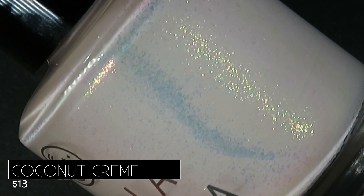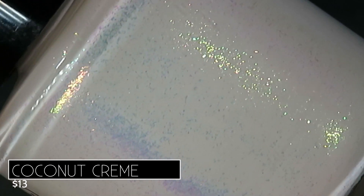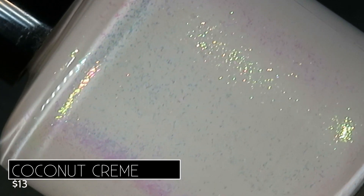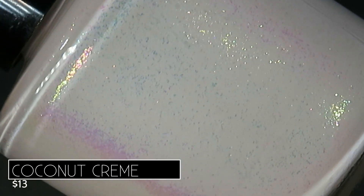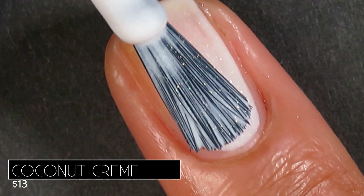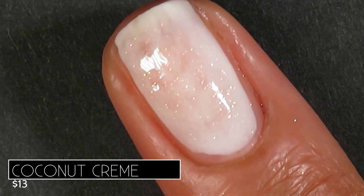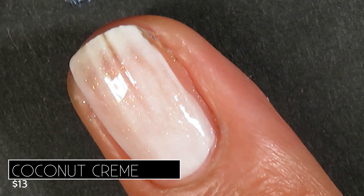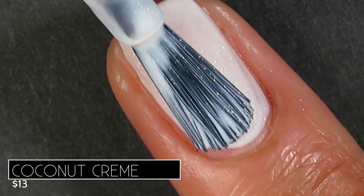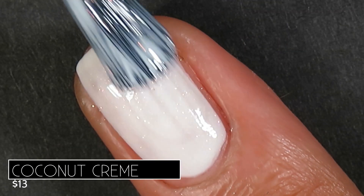I'm so in love I'm considering getting another bottle of it because I think this is going to be one of my go-to whites. The base is not a stark white — it's very warm, with just a little bit of yellow, but not enough to where it looks yellow on the nails. The formula was so smooth — more of a crelly — but it built up beautifully in two coats and just had this gorgeous squishy finish.